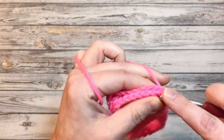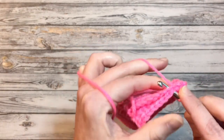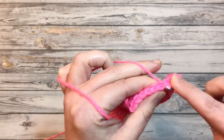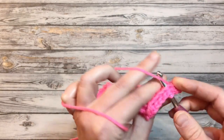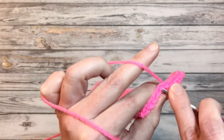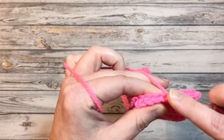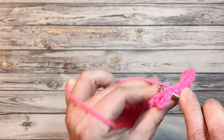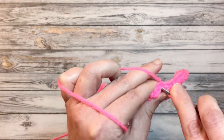So there's number 1, number 2, number 3, number 4, number 5. Sometimes it can be a little tricky to get in here. Straighten it out. Number 6. There it goes. Number 7, number 8, number 9.